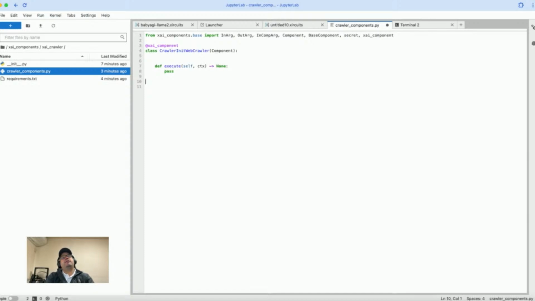And then we can have actually a component to fetch, crawl page, fetch page, something like that.